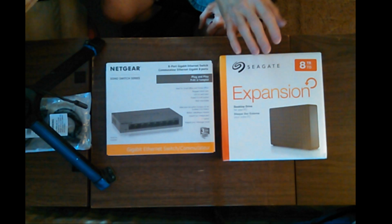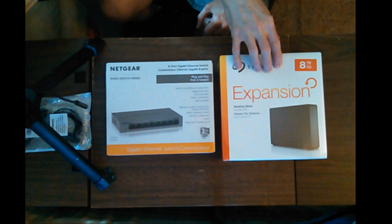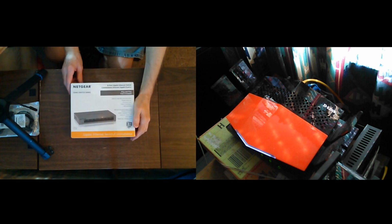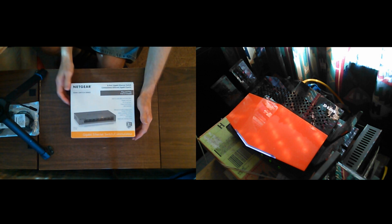First, I want to get this network switch, an 8-port NETGEAR network switch that I'm going to connect to my router. I'll show you. That's my D-Link router up here, and this is the one I use to broadcast my Wi-Fi.